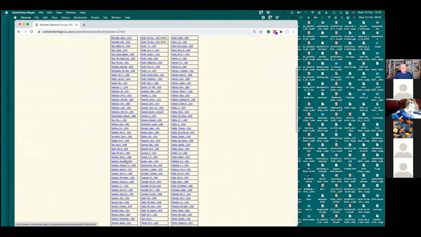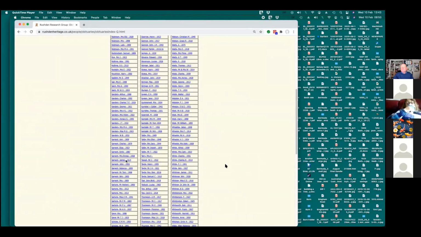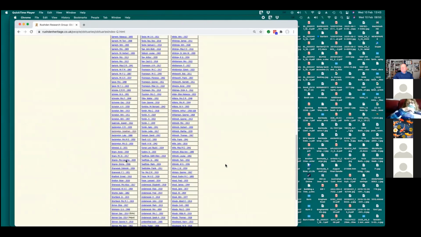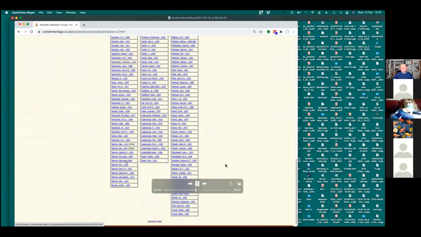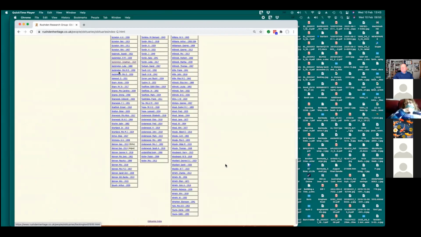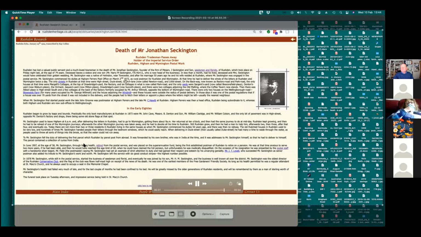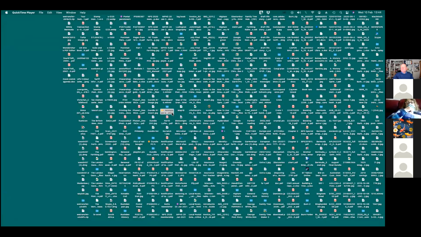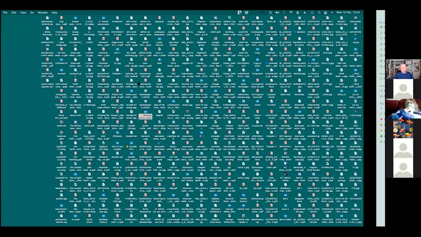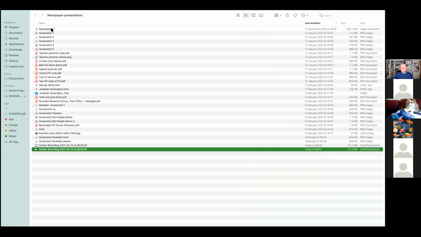And this is just one local history society who will give you so much detail that you need. There's John Seckington again, and it takes us back saying how he's passed away and what his job was all the way through those early years. So that's my starting point: don't reinvent the wheel. If you've got the information available from some other source, then probably it's the best idea not to do it.